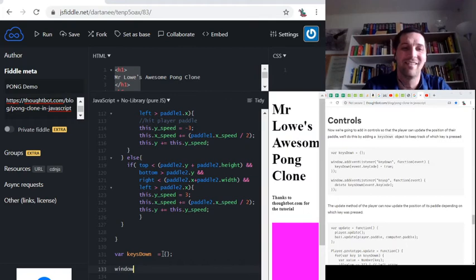So window.addEventListener. Event listeners are how we can get the computer to tell us that things are happening. keydown. Okay, that's better. And then the function, event, we're going to pass that event in right here.